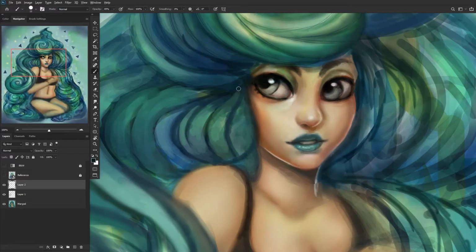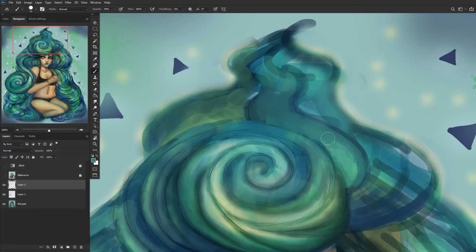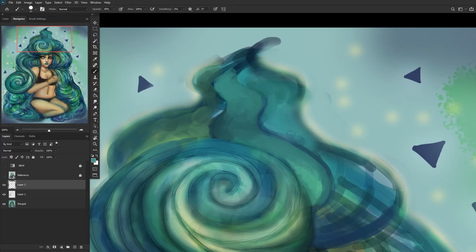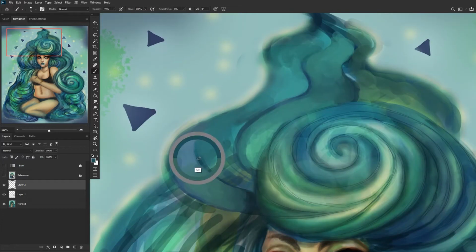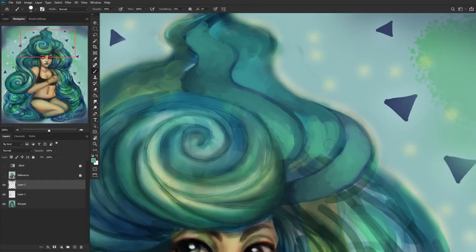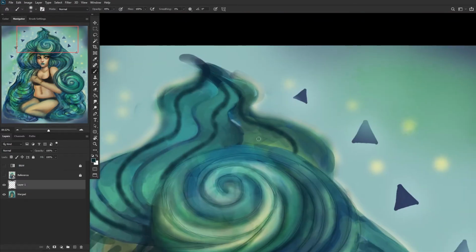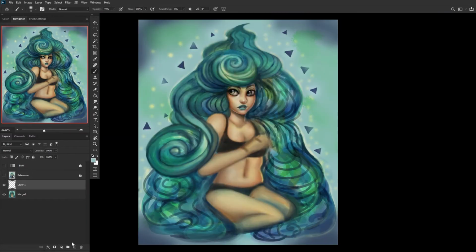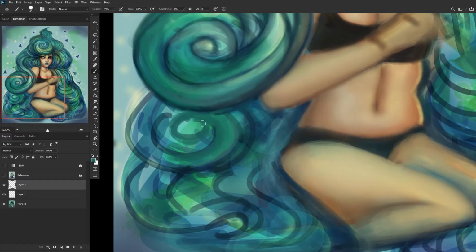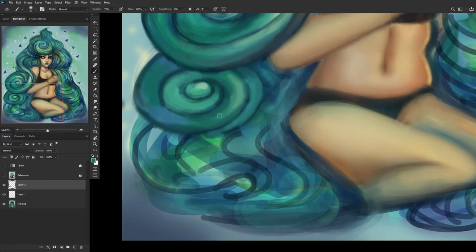So throughout this speed paint, I've noticed that before, in all my time lapses, I would start with the face, focus on it for a while, and then I wouldn't really touch it till the end. And this one I started mostly with the face, but I ran off, not really focusing on the face too much until the bitter end and adding a lot more to it, versus just keeping the rest of the picture in the same quality as the face, as if we rendered it all together as one, which is probably a much better workflow.